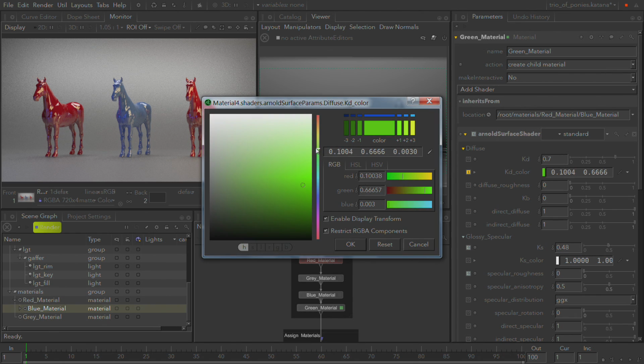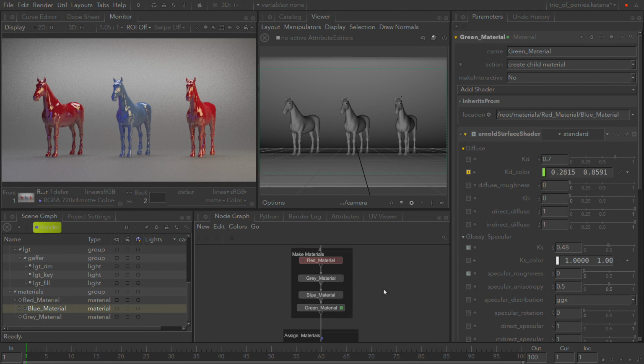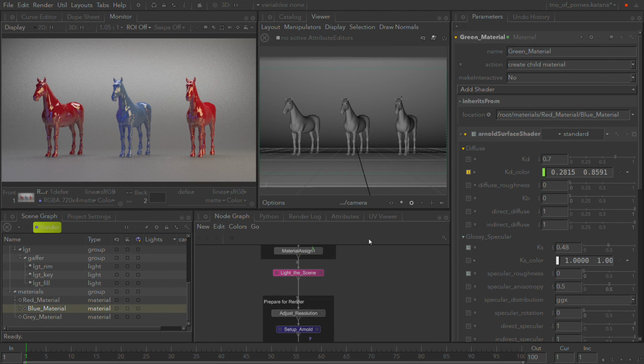So let's make a nice green, but let's leave the subsurface as blue for now. Let's make a little bit more room here. Expand that.